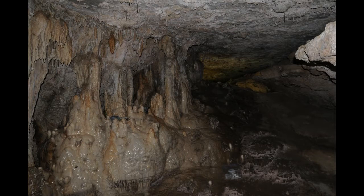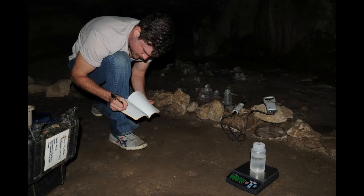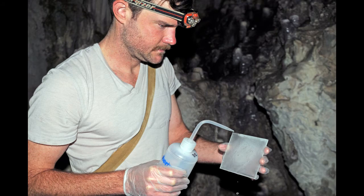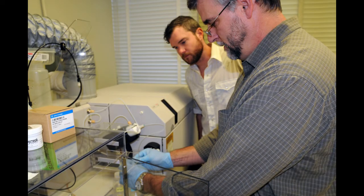The key to unlocking past temperatures recorded in stalagmites is to observe how temperatures today influence the newest layers that are forming. So each month, Castille visits the cave and collects water dripping from the ceiling, and the minerals that form on glass plates he leaves sitting on top of stalagmites. Back in the lab, he uses sophisticated tools to measure things like barium and strontium ions, and oxygen isotopes.